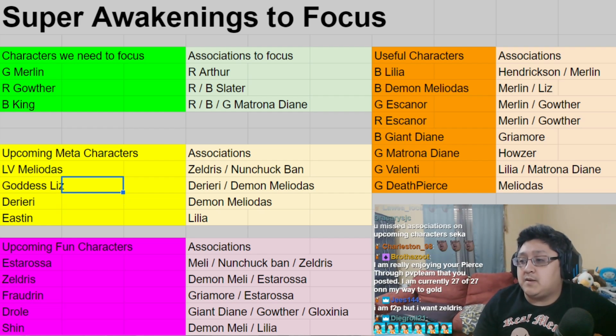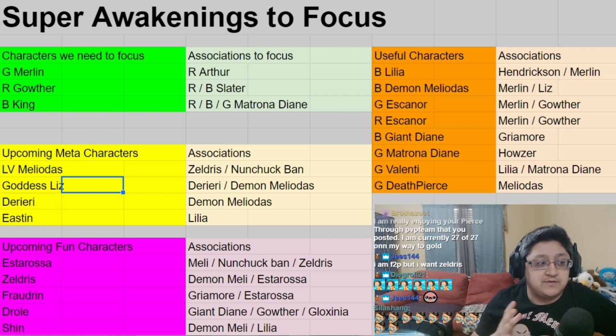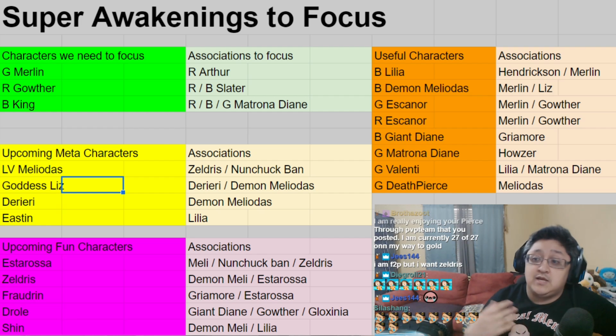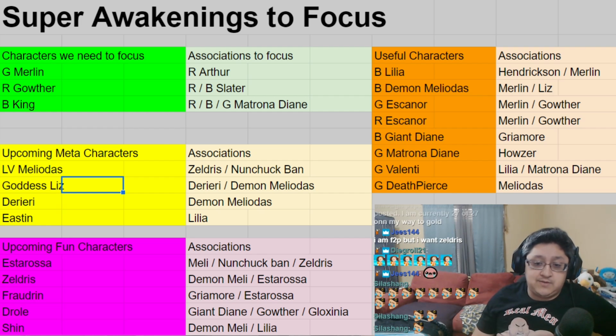Now, for the upcoming meta characters that are going to have association characters that you're going to need to focus on, you can either focus on Zeldris or Nunchuck Bond for Lost Fane Meliodas. Zeldris comes out after Lost Fane Meliodas, to my knowledge, or might come out at the same time, depending on what they want to do.